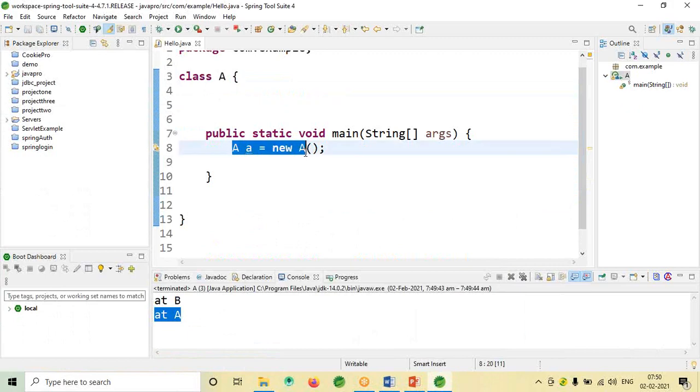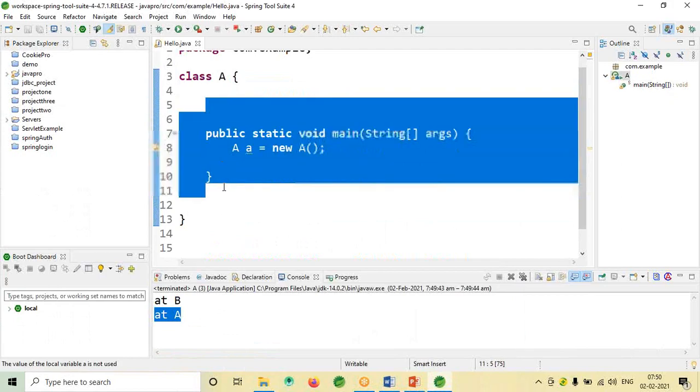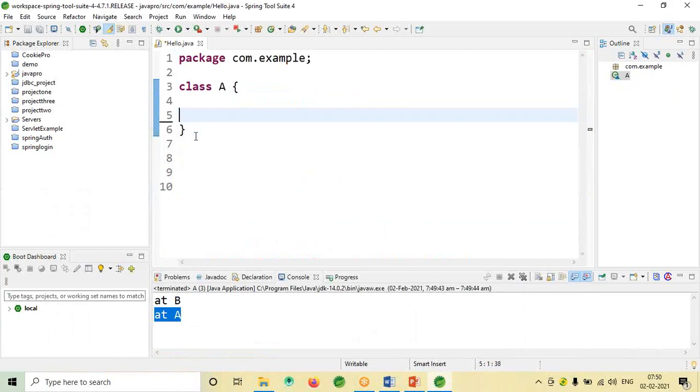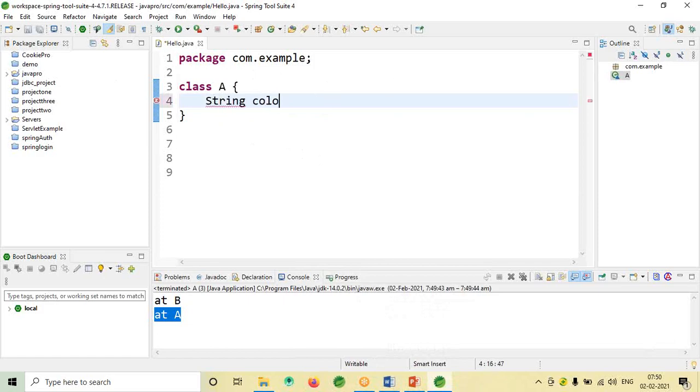Whatever is there in the immediate parent class, it will refer to that. Similarly, super can be used to refer to the parent class instance variable, parent class methods, and also the parent class constructor. Now here I will pass string color is equal to blue, like this. This is string, right?